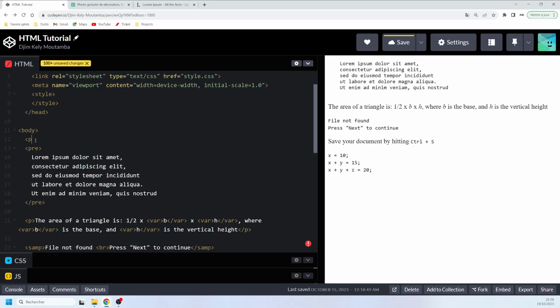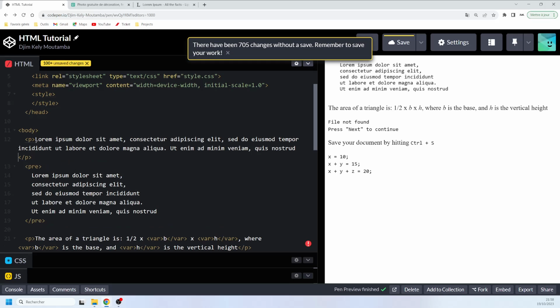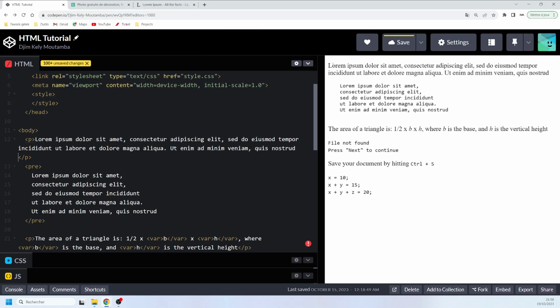If we have our p tag here, and if we paste the same text, you see how it will display here. Automatically, the text will come back to a new line if it is longer than the display of the screen.